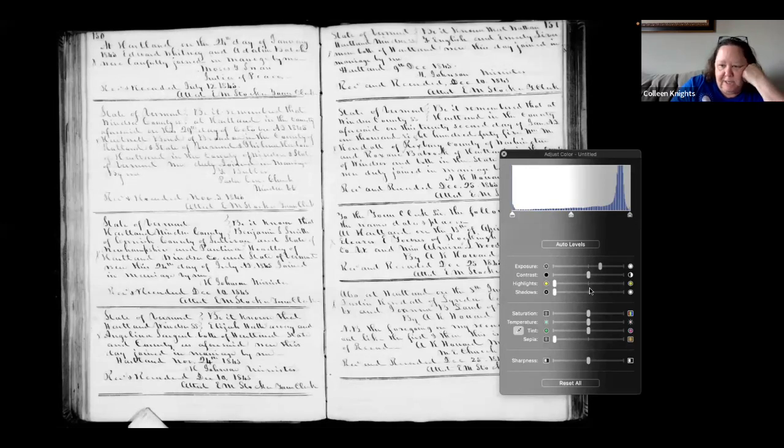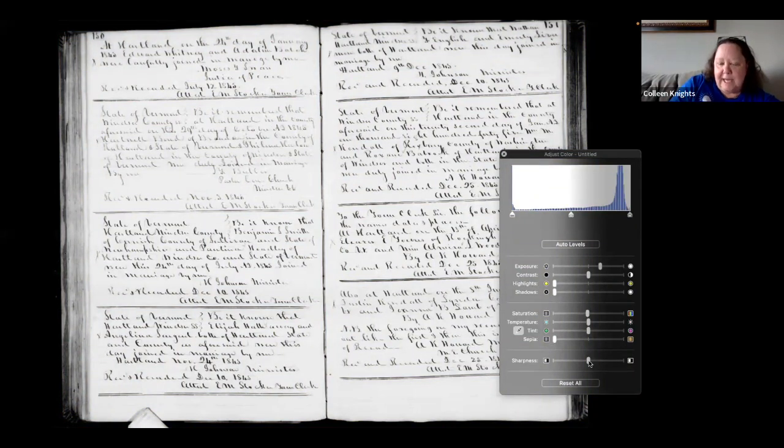We have old enough TVs that contrast was something we played with on a regular basis. Saturation I've used to get rid of shadows on tombstones. Temperature tends to be a tone that you want to use with photographs. Sepia, you can create a mood for the document.